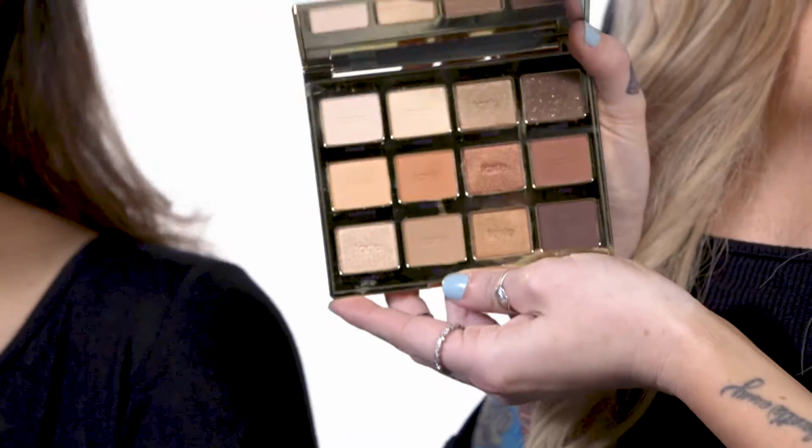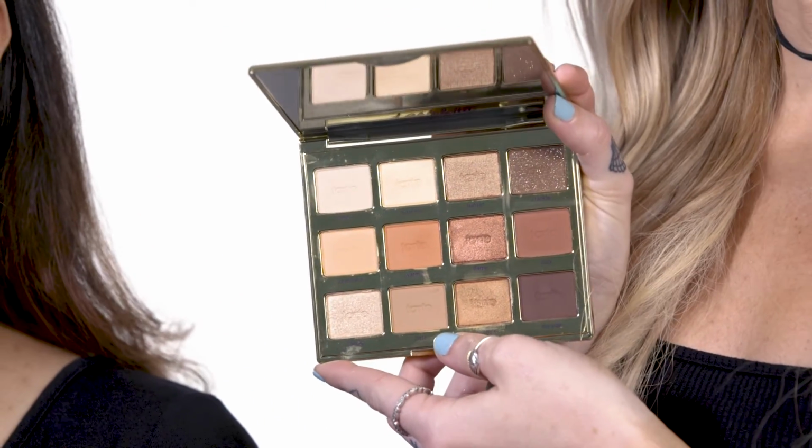Today we're going to be creating a look on Sahar using our Tartelette Toasted palette, incorporating some pretty warm tones. I'm actually really excited for this look that Lex is going to be creating on me today. I love warm tones, especially the ones in this palette. I use warm tones on myself all the time. I feel like they really make my brown eyes pop. So do I, I love warm tones.